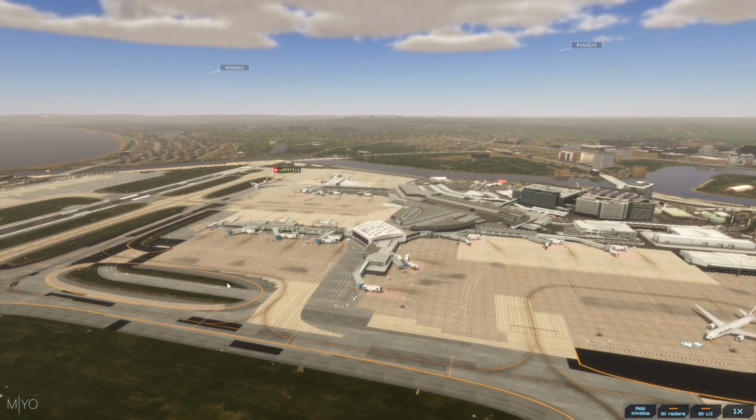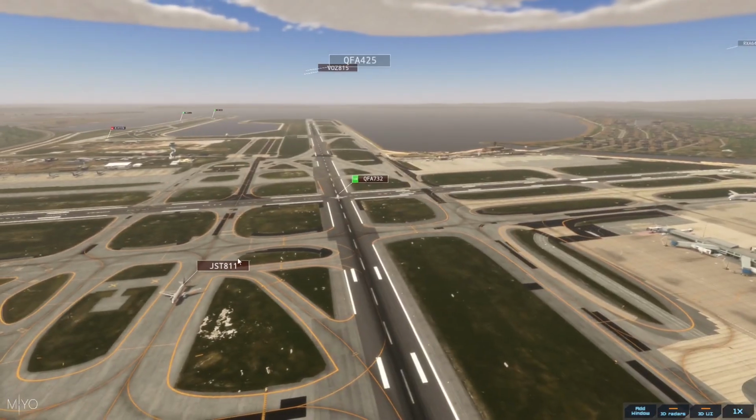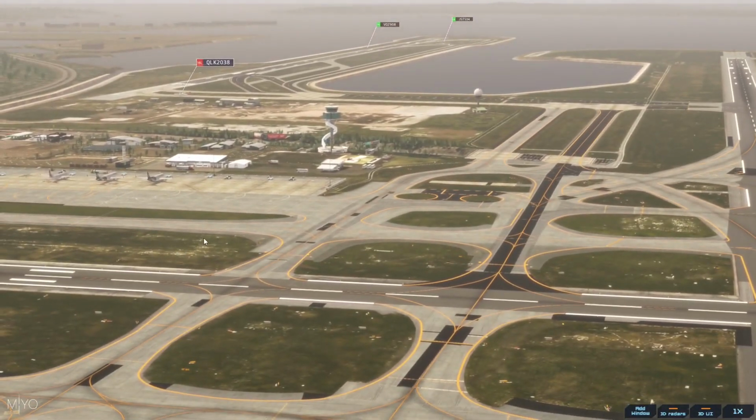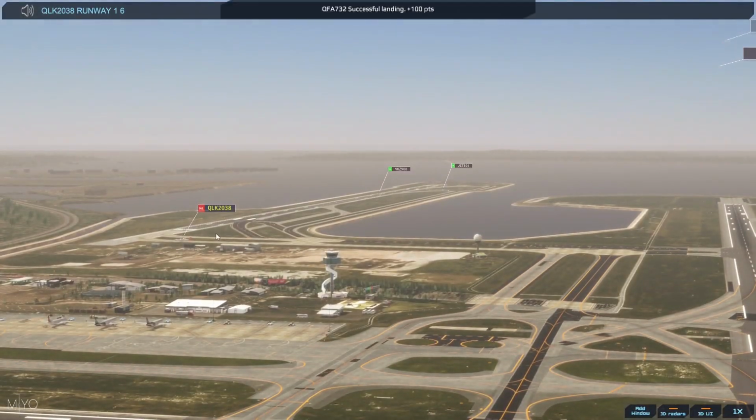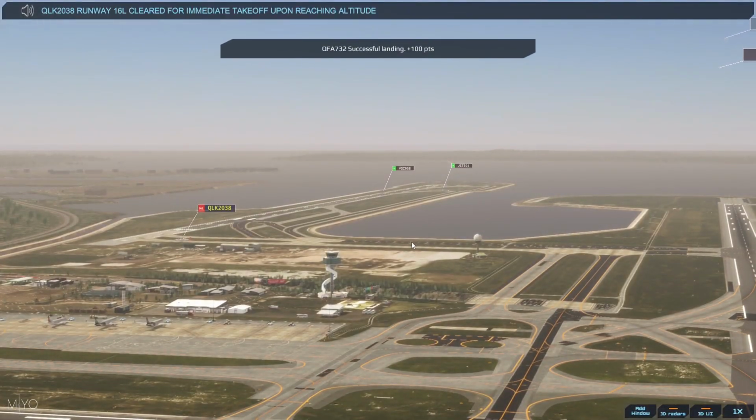That one's been waiting forever. Runway 16 right, cleared for immediate takeoff. On reaching altitude 500, contact departure. My score's going to be awful. Q-Link 2038, runway 16 left, cleared for immediate takeoff. Upon reaching altitude 500, contact departure.